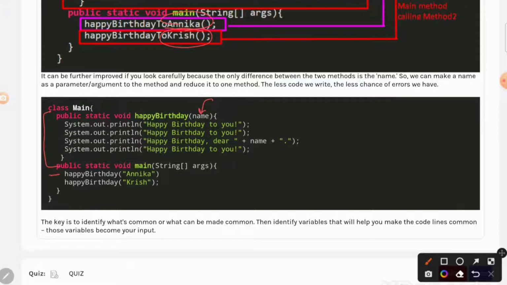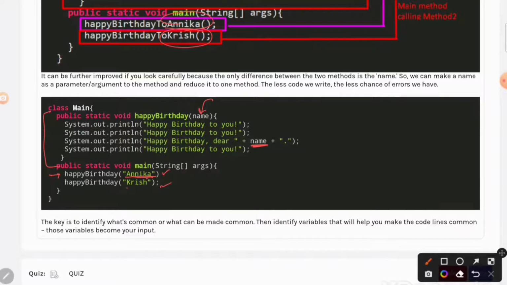Now I call this function and pass the name of the person, and I replace that with a variable. So the system will automatically say happy birthday dear whatever name is passed. It could be John, Smith, Peter, or whoever. That way we optimized, and our code can now print the message according to the person.